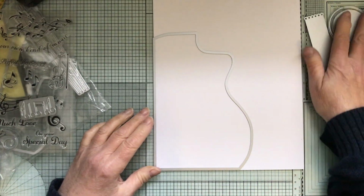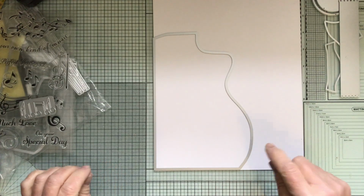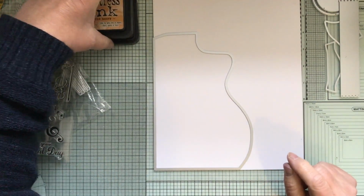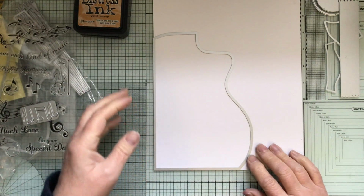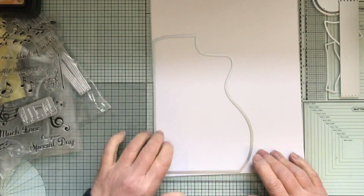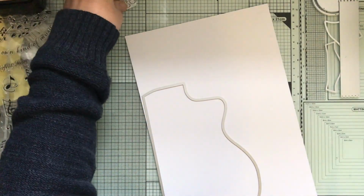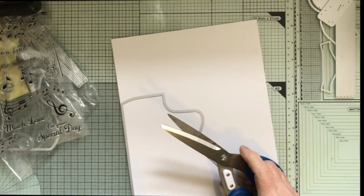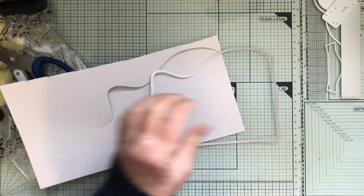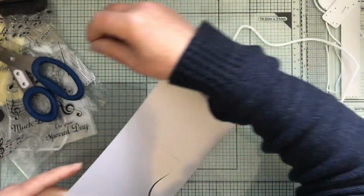So first thing I'm going to do is get this big piece cut, because I'm going to do the ink in and I'm going to see what it looks like. If I don't like it, I might start again and do something else. So let me just cut this piece. Okay, it's just missed the top bit, so let me just cut that.